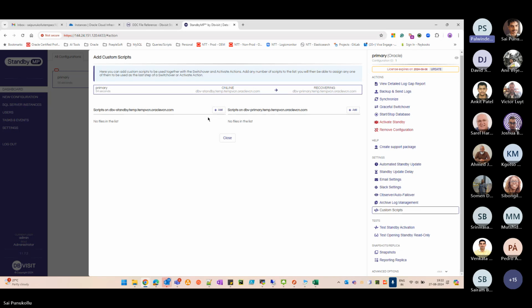Agree, Sai. It purely depends on what kind of RTO or RPO objective the application has. If the application's RPO objective is 30 minutes, I think it is well and good to use DB Visit, have an archive generated every 25 minutes, and then ship it to the standby. Then an RPO of 30 minutes can easily be achieved, right? So it depends on a case-to-case basis.